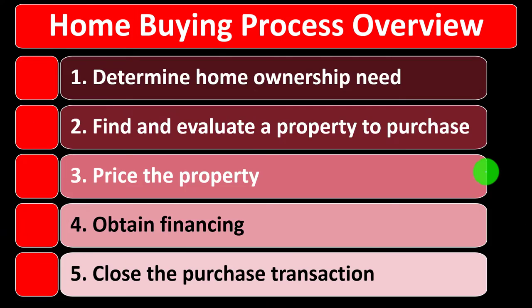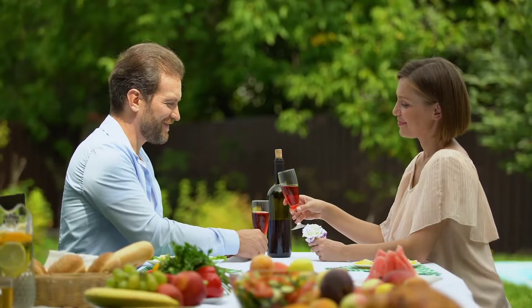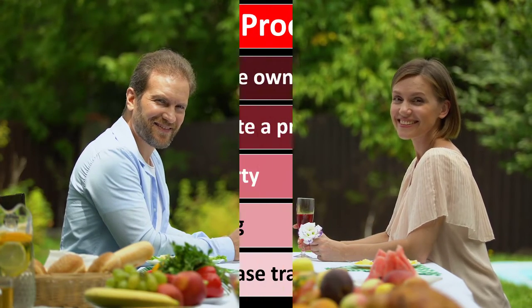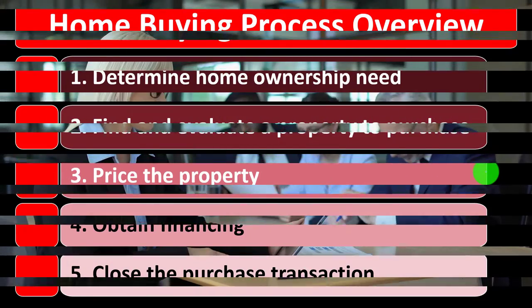Most financial decisions can be broken out into short-term decisions and long-term decisions. The short-term decisions are the ones where we train our gut so we can trust it, using a trial and error, tinkering process to hone our habits so we can depend on them for day-to-day decisions with less formal thought or time.